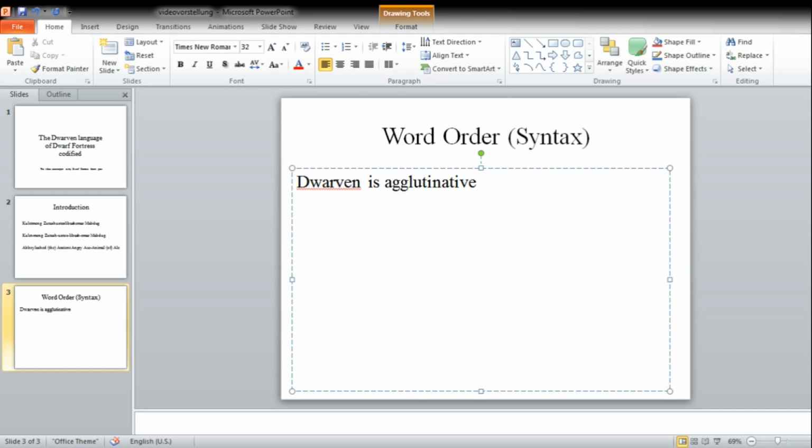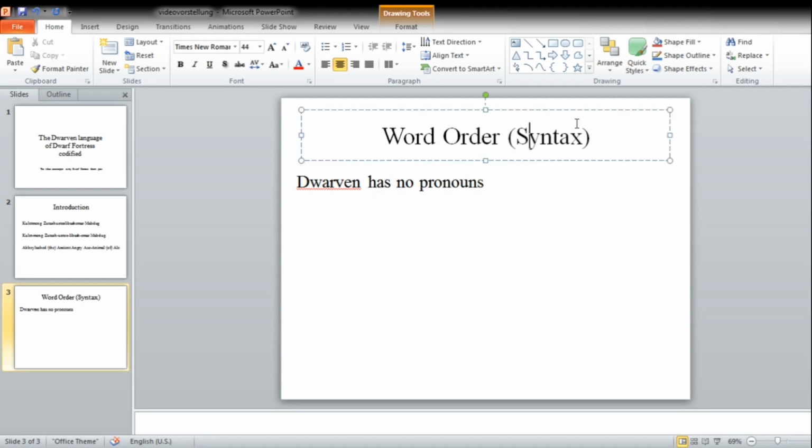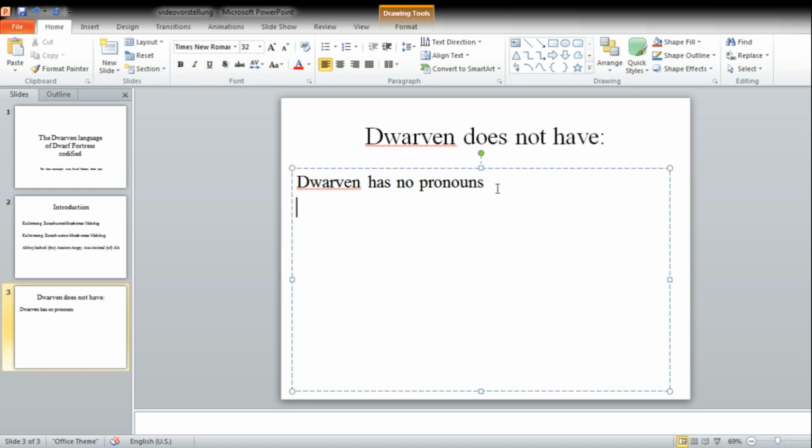Okay, and affixation is very important, right? That just means agglutination, adding words, smooshing them together to make bigger words. And Dwarven also has no pronouns. That's important too. In fact, let's make a quick list of things that Dwarven does not have. Dwarven does not have pronouns. So I, you. Pronouns are words that take the place of a noun. So I, you, he, we, they, words like that. Also, their accusative forms: me, him, her, or my, our, their. These words don't exist in Dwarven.